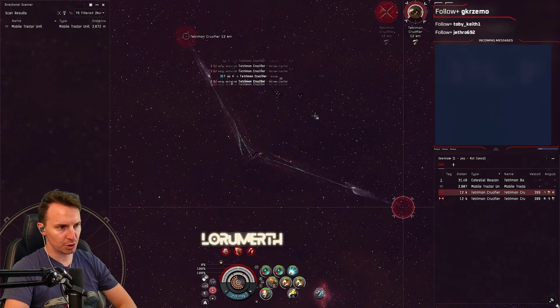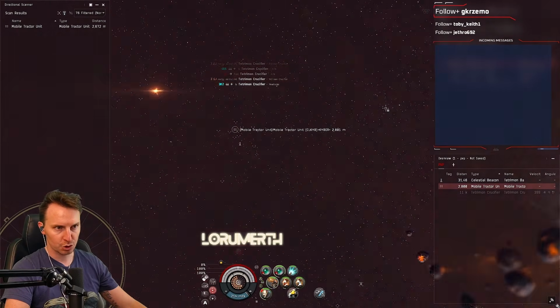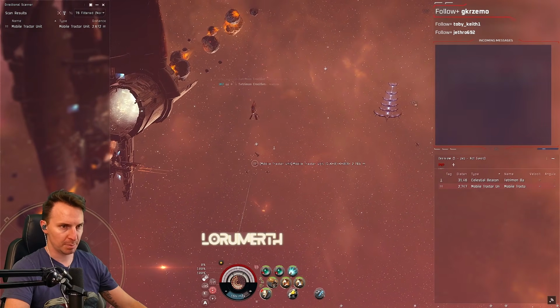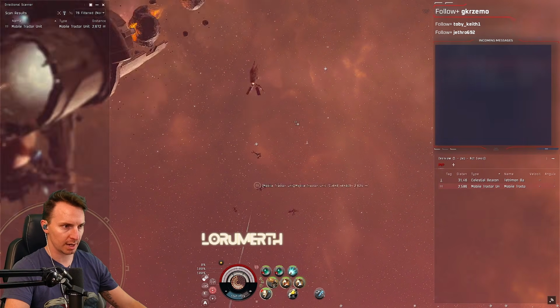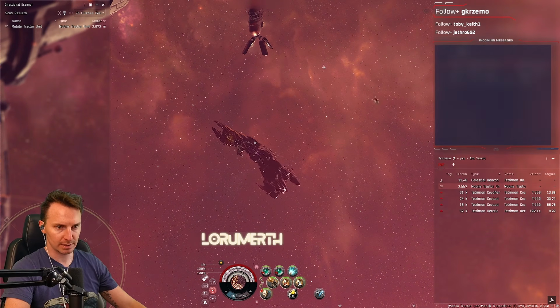So can you do a Tetrimon base with a Legion? The short answer is yes. Not up yet. Let's keep orbiting this guy. Let's set your default orbit to 2250. That sounds fine. Good.